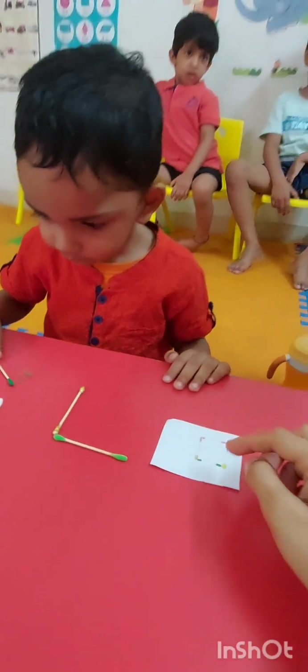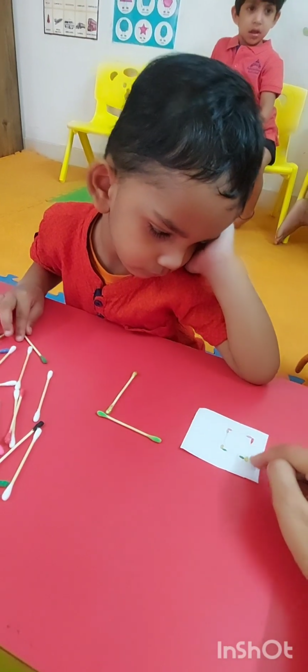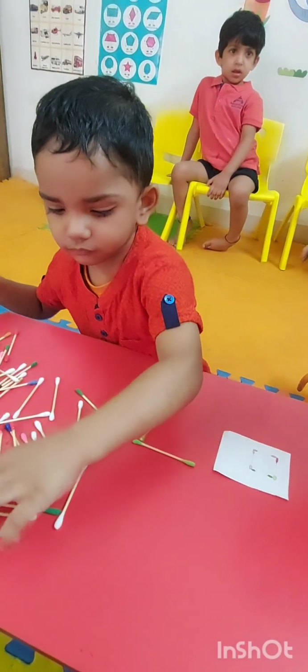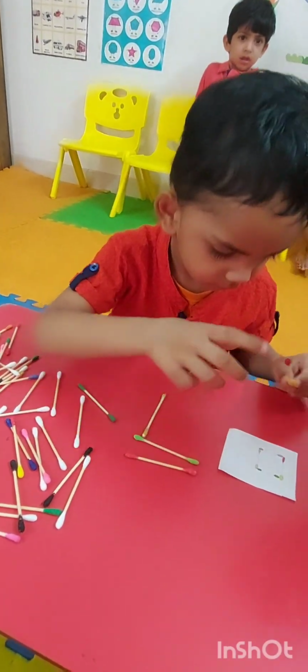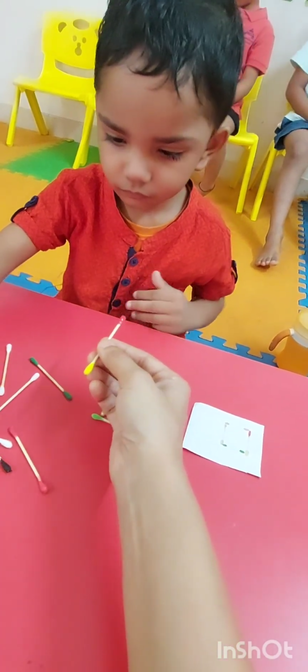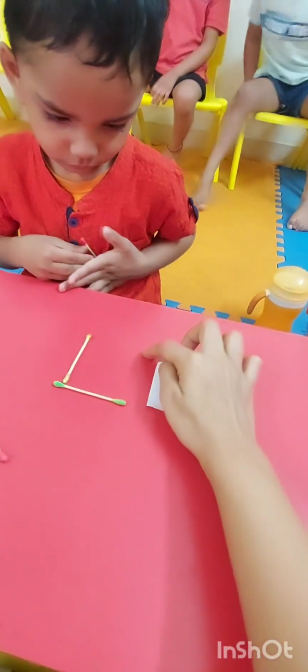Come on, keep. Adu, keep it like this, standing line. Now this one, this stick. Adu, you are very busy, look here, yellow and red. Where is yellow and red stick? Check. No. Can you sit? Wrong. No, Adu, yellow and red means, here should be yellow and here red. Wait, I will help you. Now keep it here. Nosy. Adu, keep everything here. Just hold that. Put it here. Red and yellow. Yellow should be up. Like this bit. Yellow should be up.